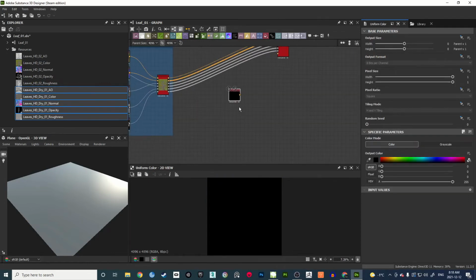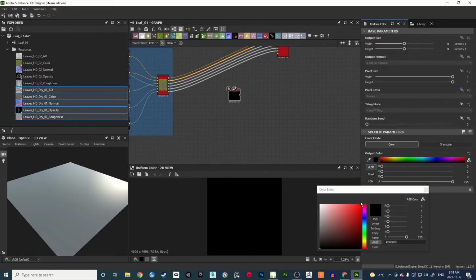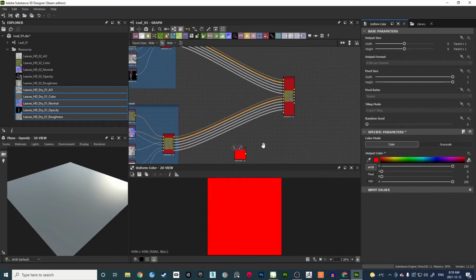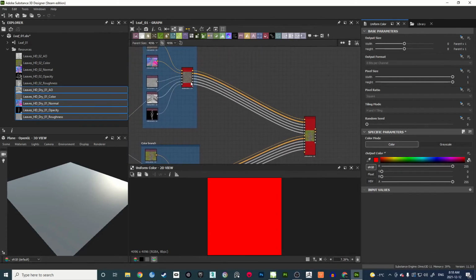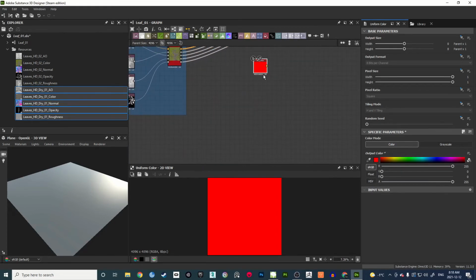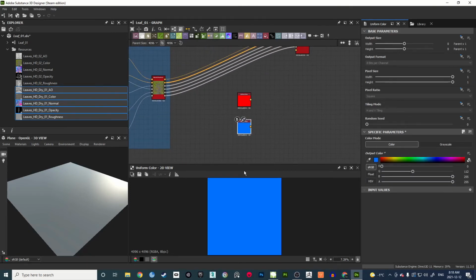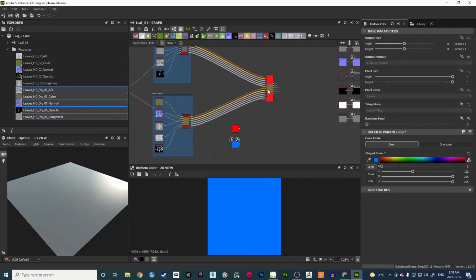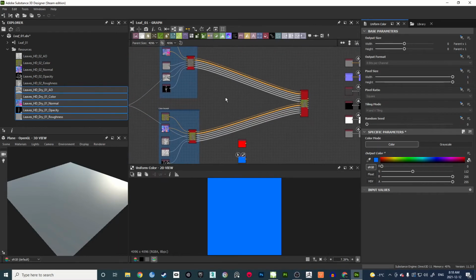So get this color, uniform color, and change this to red. This is for the dry branch, and just copy paste and give this some color. I'll just give it blue, some random color, and we need to blend these two.